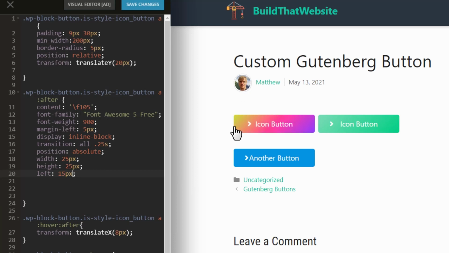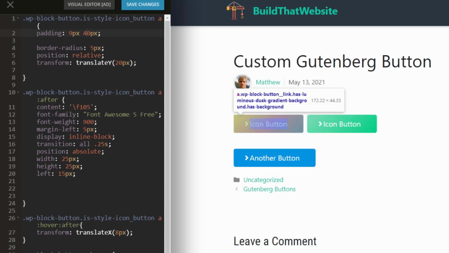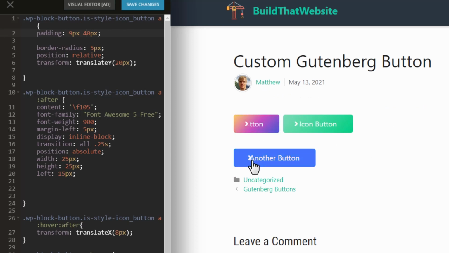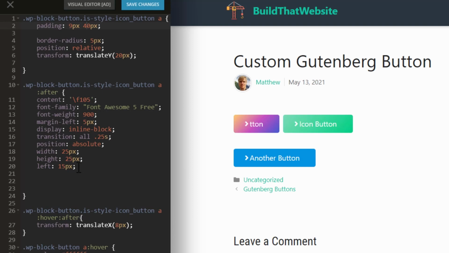If you want to know why it's not lined up exactly on all the buttons, it's because we have this min width set up here. So if we delete this line, well, that's smushed. So we're going to have to add some more padding on our button, actually. So let's add 40 pixels of padding just to make everything line up perfectly. And now, regardless of how much text you have, even if we deleted all the text in this button, or most of it, there would still be enough padding on the side that the icon would just be to the left of the text. Now, the icon is just moving over the text when we hover it, because we still have the same rule as we had before, and that's not what we want. So we are going to do a completely different animation for the button.